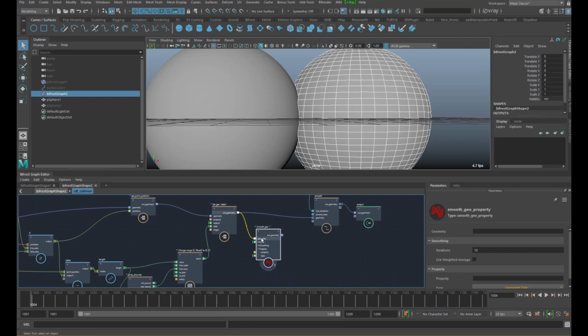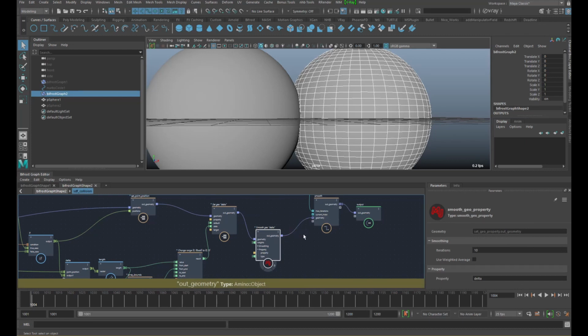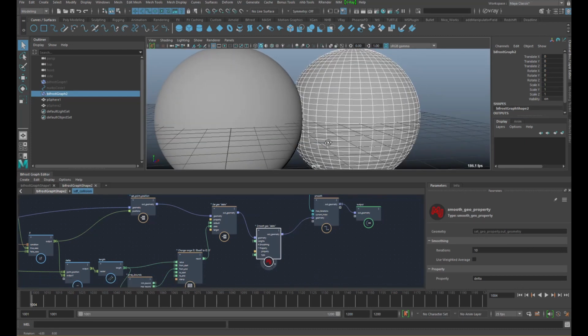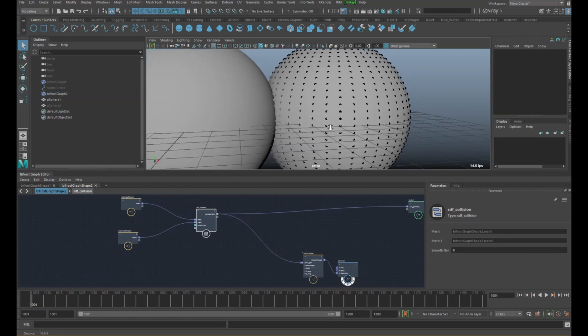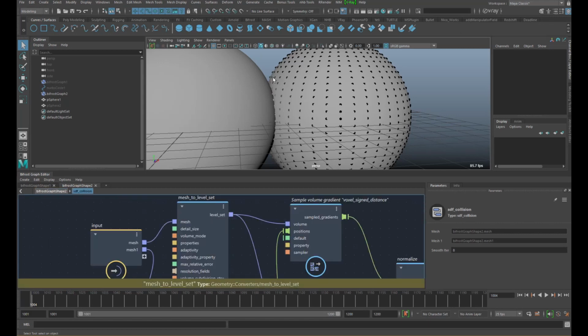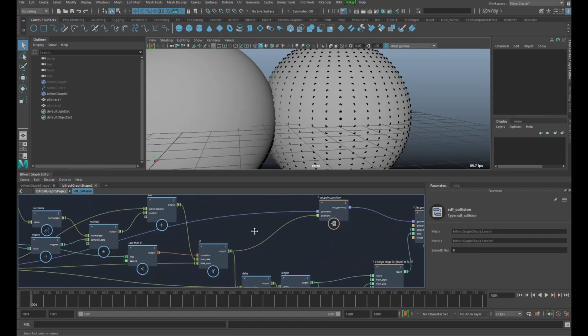And if you want, we can smooth the delta. There. And change how our smooth is behaving.